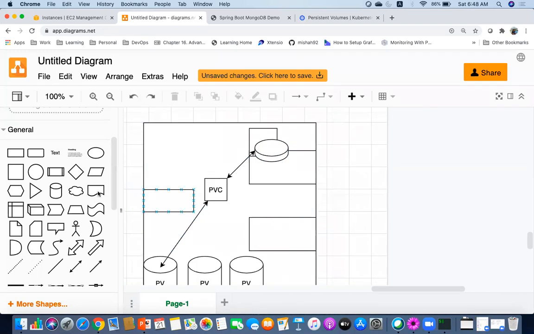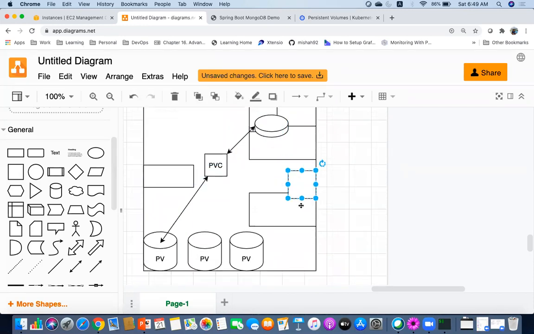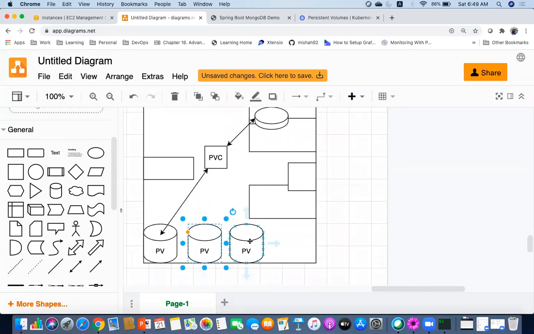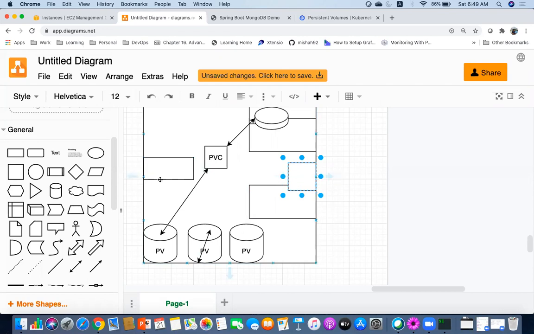Suppose I want to deploy another pod, and this pod also requires a volume. How can I claim the volume? Can I directly use this PV name in my pod, or do I need to claim the storage?